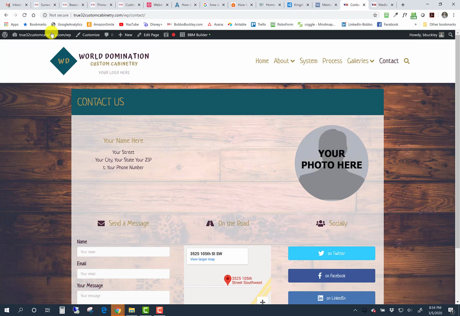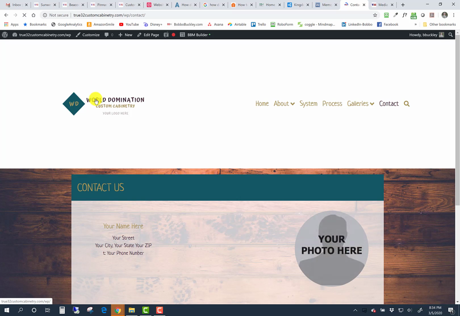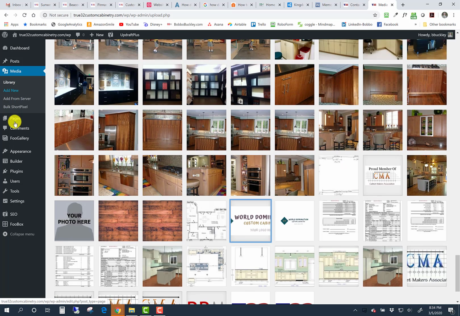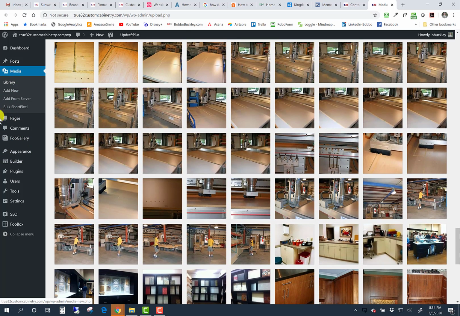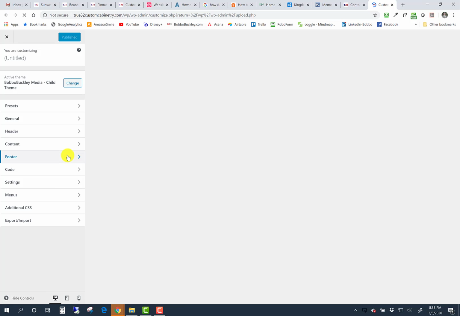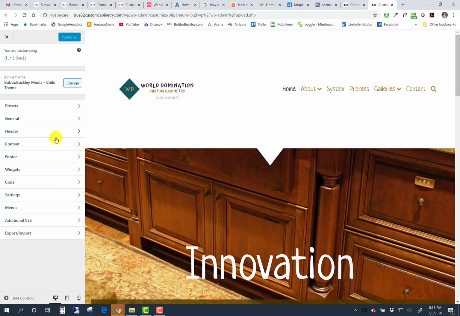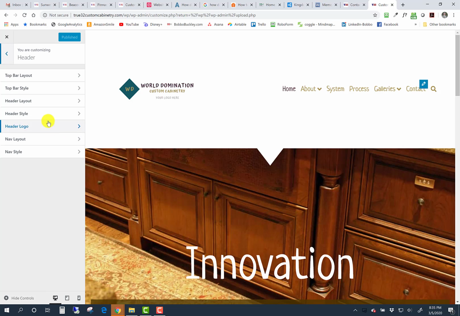So this hasn't been refreshed since we made it huge. Let's see if it goes back to big, or, okay, so now it's huge. So we got to go back and reselect. So it's got that old one. That's a second copy of this thing. So let's go ahead and go into Appearance, Customize. We'll just go straight to the header. You got to let this thing load because it moves on you and it jumps. So you let it load before you hit header, and then come to the logo.